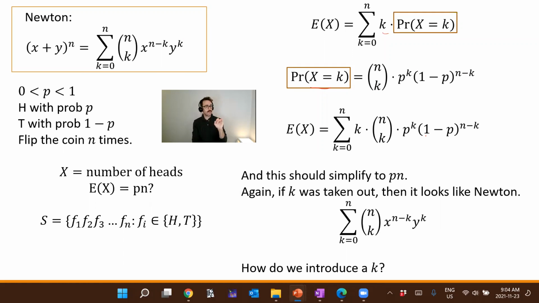So how do we introduce a k term? Well, if I have, for instance, y as a variable that's raised to the power k, and I took the derivative with respect to y, then d/dy of y to the k is equal to k times y to the k minus 1. Again, hopefully you can follow along with this, but you're not expected to do derivatives, well, maybe some simple derivatives, but nothing too complex on the final.